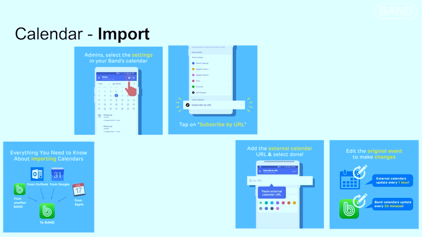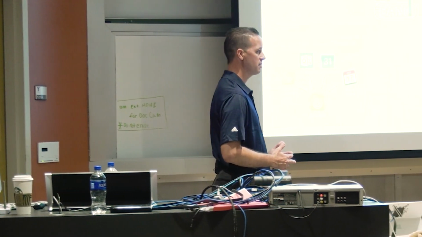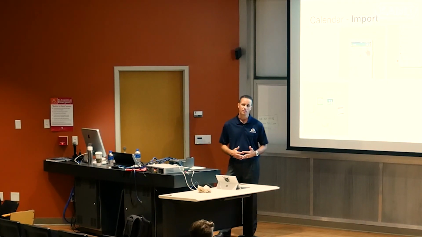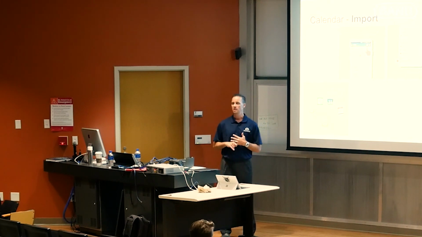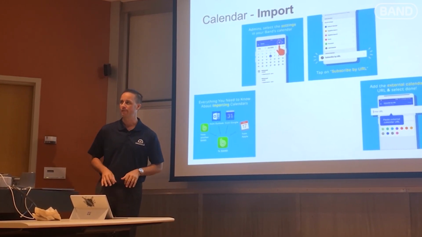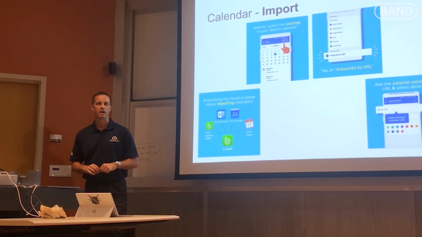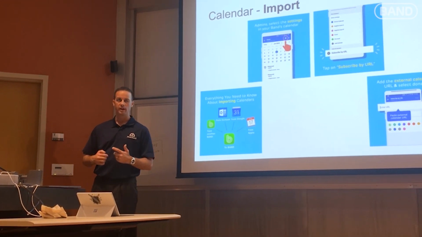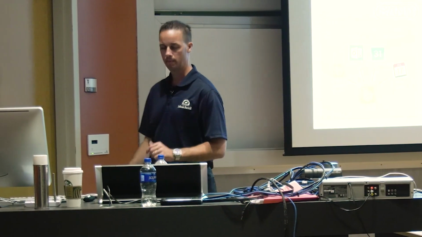I'll tell you what, in the beginning, they didn't have an answer for that. I'm happy to say that was one of the things I drilled them on because I could not physically put something in a calendar, and then here I was for the next 2 hours trying to figure it out, and they finally committed and made the change to where, and this is one of the great things about what they're doing, they're taking feedback from us so that the product can work for us. They made it so that internally, from one band to another band, a calendar, they sync every half hour, and anything external will sync every hour. There is ways you can kind of finagle with it and kind of force it about every 10, 15 minutes, but it'll do it on its own in those time frames.